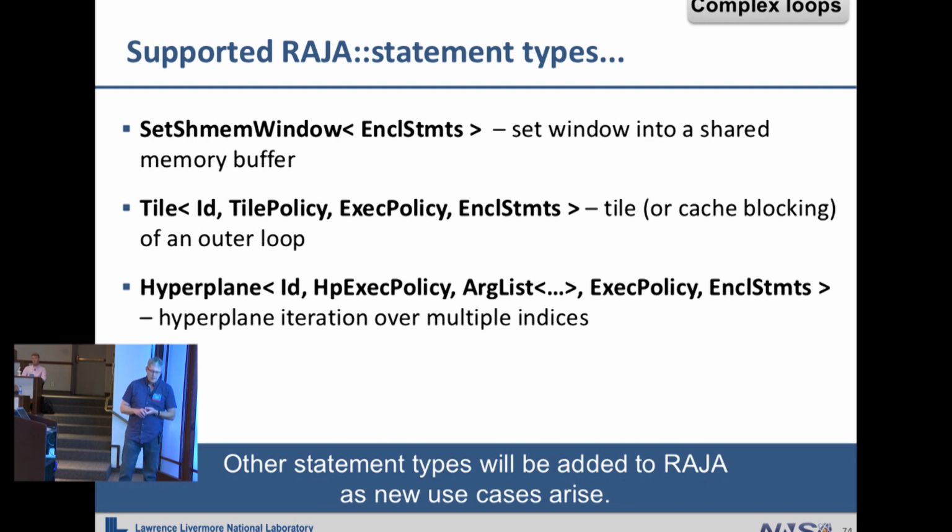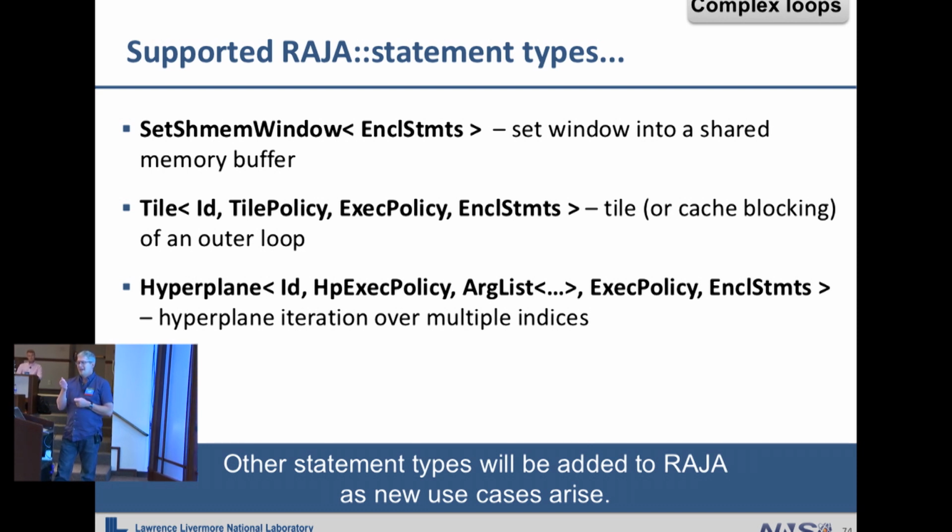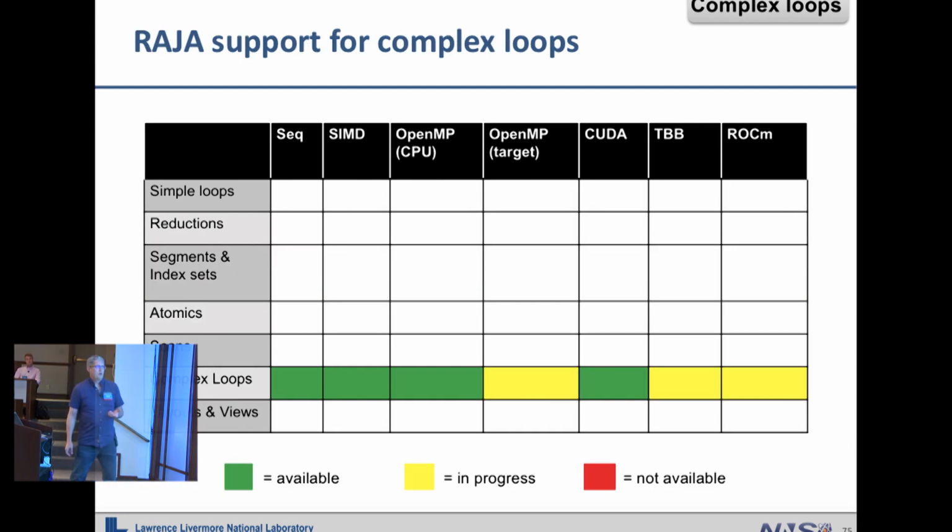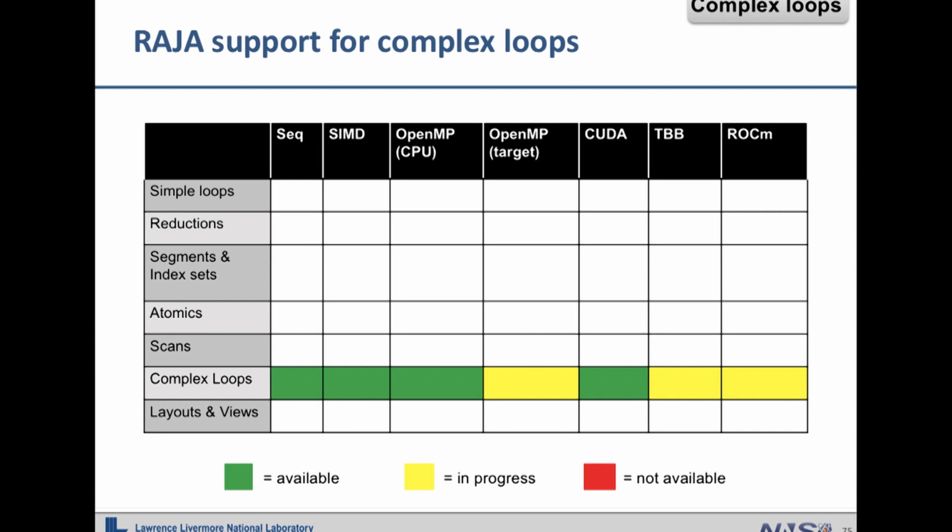We're working on that. Another thing that we don't support currently is that the way this works now, this nesting has to be compile time defined. So for example, you can't have an inner loop whose iteration space depends on an outer loop iteration very easily. But we have other constructs to enable that. We just have to develop the machinery to do that and some extra statement types. But anyway, we're focusing on what we need to get our applications running. So that's what we've been doing, the OpenMP, sequential, SIMD, CUDA stuff.